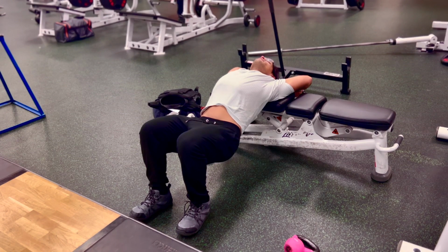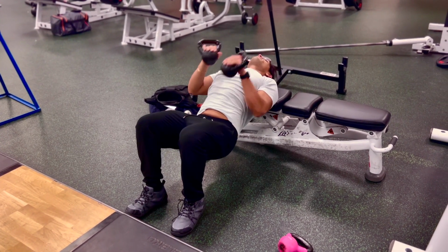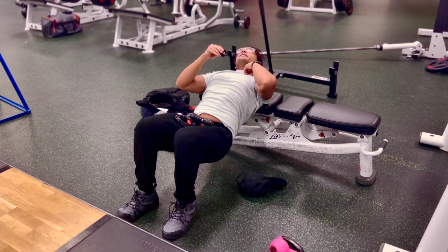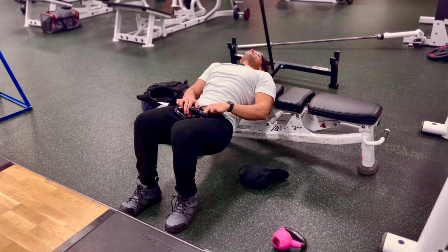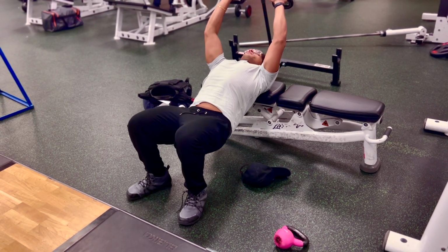My hat. I need the hat for the microphone, but that's easily fixable.